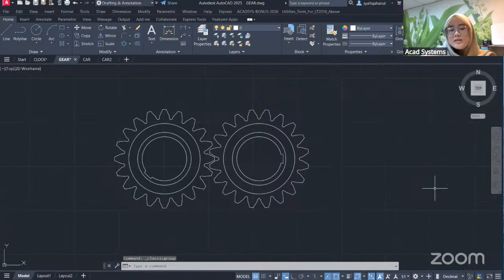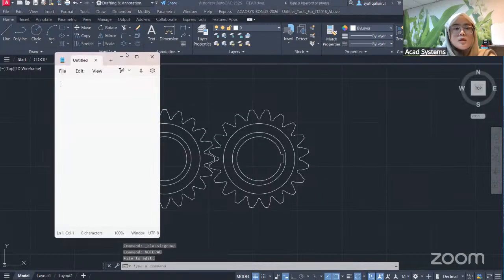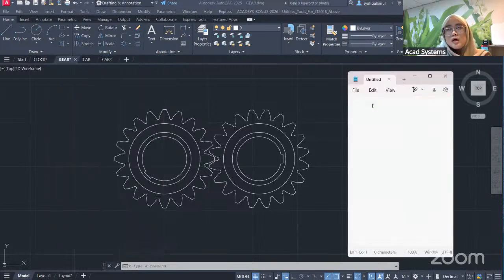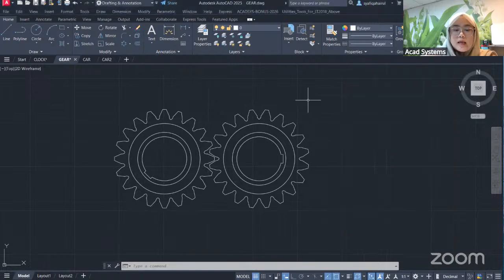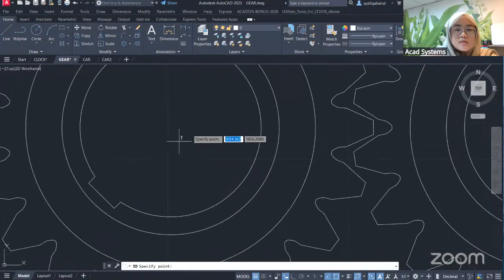And then the same thing, you type notepad, enter. This time, you just type rotate again because we're going to use rotate. Rotate again, G, gear 1. Now we can search for the ID, the coordinate ID, of the first gear.